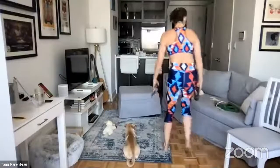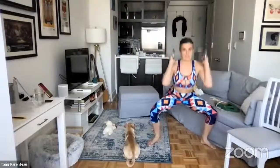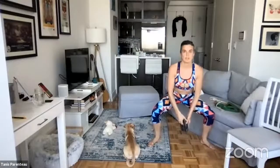So you can hold weights for this. You can also use a band underneath your feet. Hold on to the band this way. You can put your weights up top if you want, or if you have one heavy weight here in the front, or you can hold it down here also.